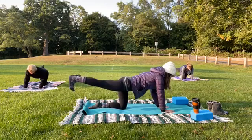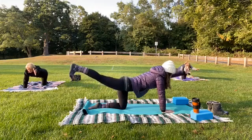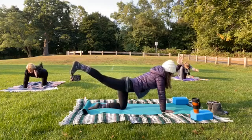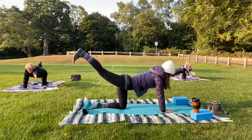Spread the toes, flex the foot, reach that right arm forward, balancing table. Pull the belly in nice and strong. Feel your strength here first before we start to move. And then inhale, lengthen, exhale, curl. 4 more, breath in and reach.